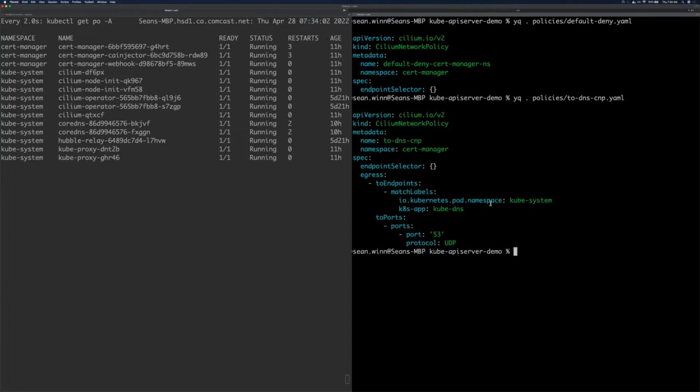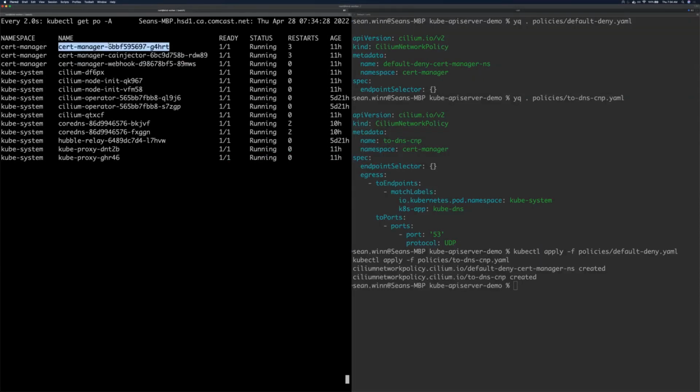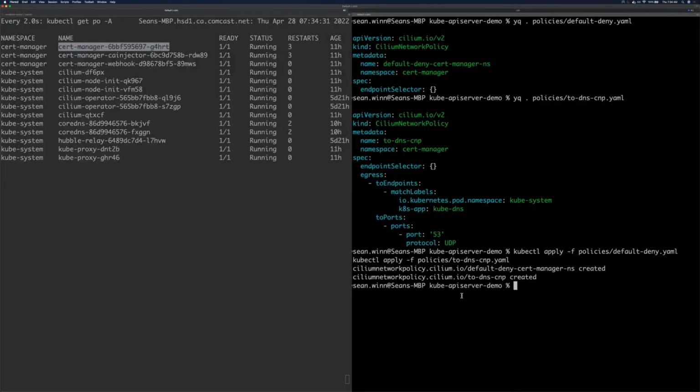I'm also going to add this policy, just so you know that I'm adding it. What this policy does is allow inspection of DNS, similar to what was demonstrated earlier for the FQDN-HA. So I'm going to apply both of those policies into the cluster. This is going to put cert manager in a state where it's no longer able to work, and we'll see that based on the CA injector and the cert manager service going into a state where they start to crash and are no longer able to communicate with the API server.